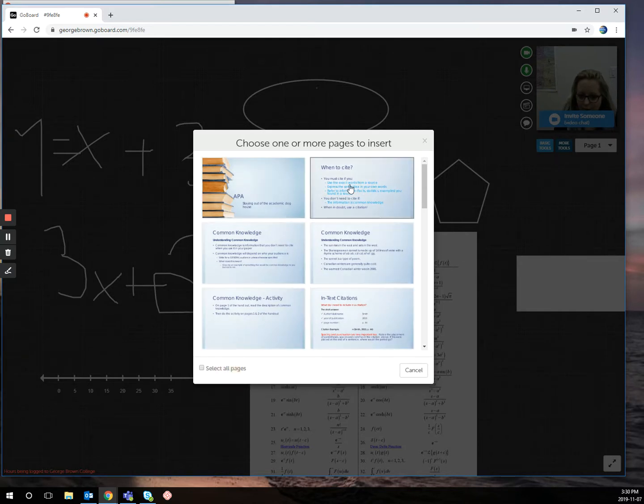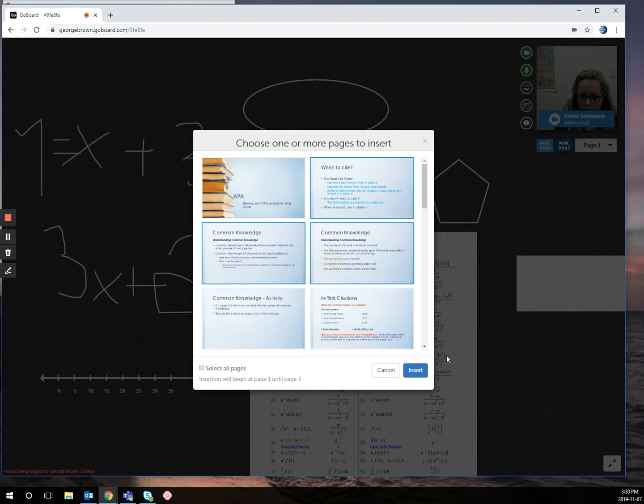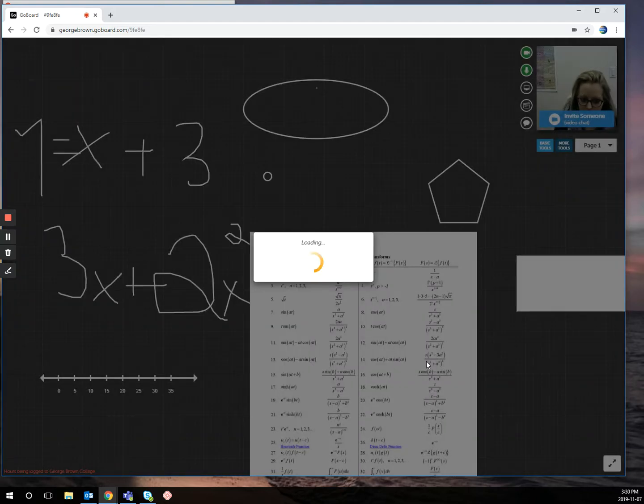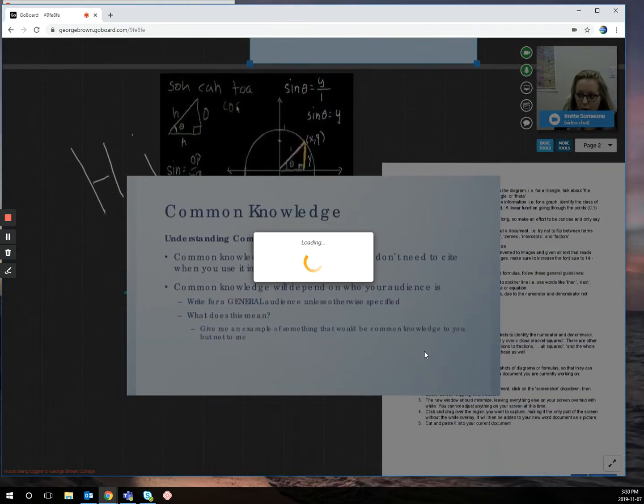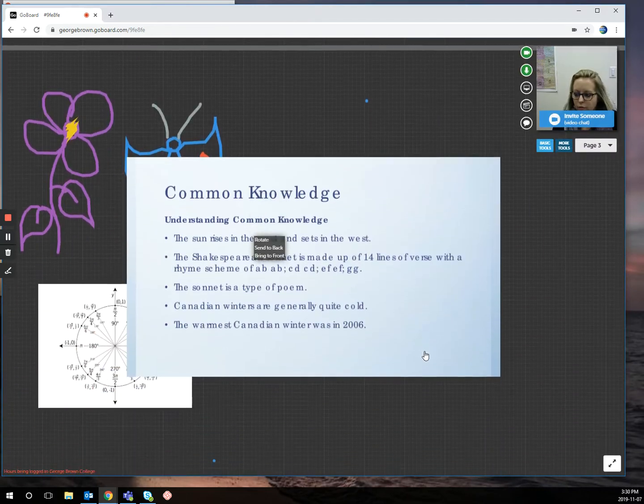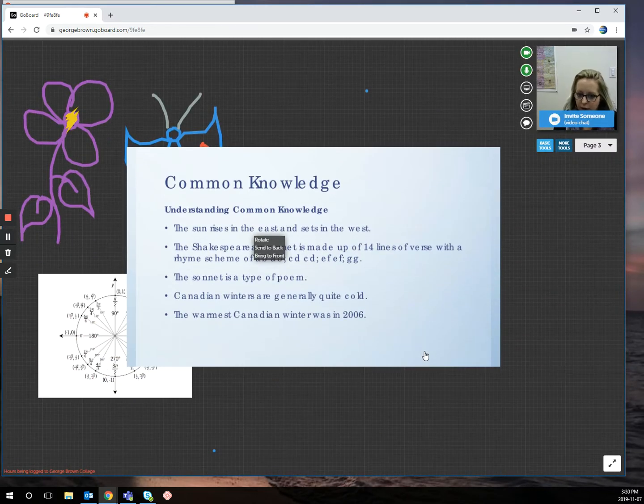I'm going to deselect this and I'm just going to choose these 3. These are the 3 that I want. I'm going to hit insert. I'm going to wait. It is really important with online tutoring that you do have a stable internet connection. So doing it off of your phone's data or something like that is probably not the best plan of action. You're going to want to be somewhere where you have strong Wi-Fi or you're wired in.